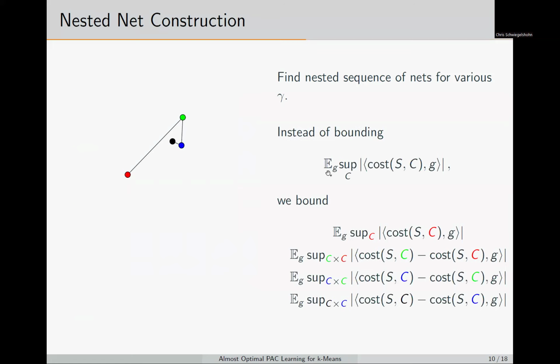So the idea, instead of trying to get a bound on the entire set of solutions all in one go, is that we're now first going to bound the set of solutions indicated here by this red solution, then the set of solutions indicated by the difference between the red and the green solutions, the difference between the blue and the green solutions, and then finally the difference between the black and the green solutions. If you add this all together, then it amounts to the same thing. And instead of keeping track of this quantity here, we're going to keep track of the increments. That is the general idea behind what is known as the chaining technique.